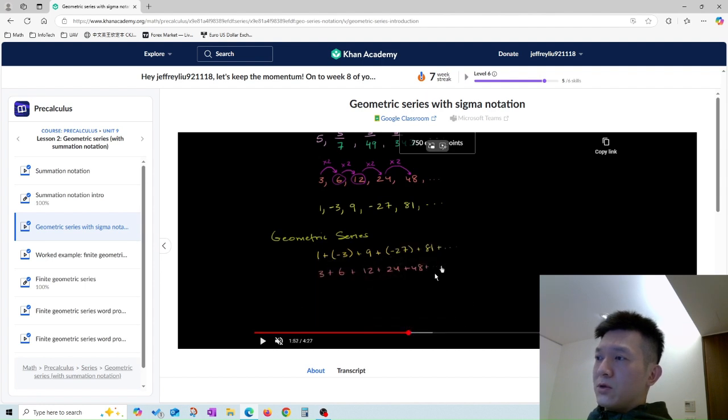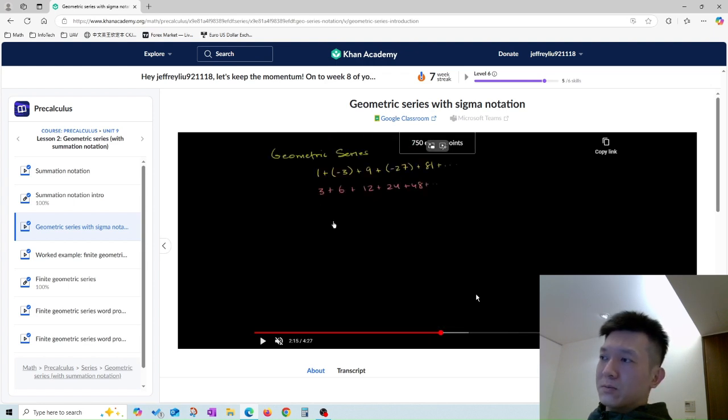Okay, so that's our geometric series when we add them up, right? We were talking about the sequence. Now we just add them up, and we end up with a series. Alright? When you try to separate this into this kind of format, we have our first term, and we have our first term times our rate, right? Our 1 times the negative 3. So that's how you end up with this series. Okay?